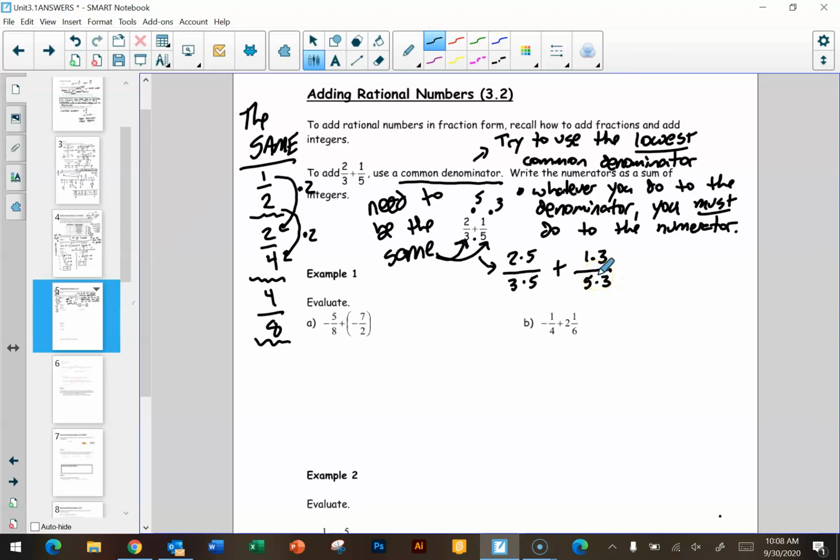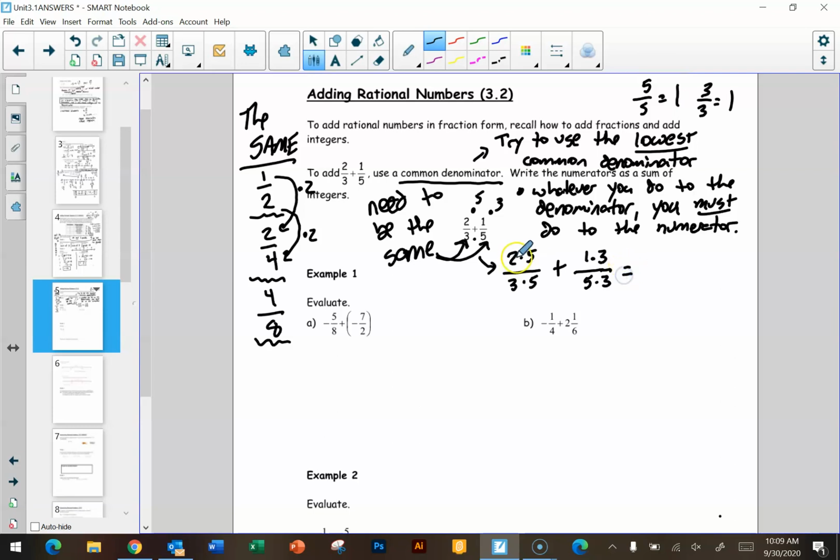So let's think about a fraction. Let's look at this one right here. I multiplied the top by 5, and I multiplied the bottom by 5. What does 5 divided by 5 equal? 1. If I multiply anything by 1, I don't change what the answer is. If I divide 3 divided by 3, like on the other side, 3 on the top, 3 on the bottom, that is also 1. So what we're doing essentially is multiplying both fractions by 1, but we're just making it look a little different. Because we're multiplying them by 5 over 5 or by 3 over 3, we're not changing the value, we're just changing the way it looks.